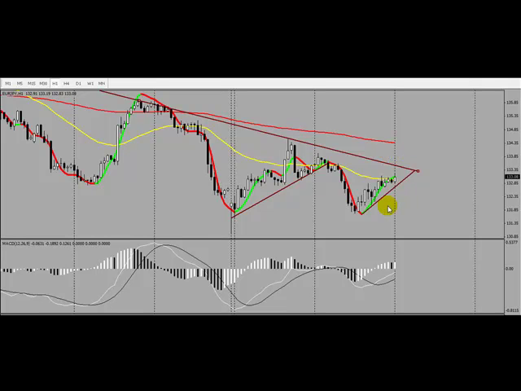Now, as we come down, it's important here on this selling opportunity that you prepare to take some money off the table in advance of these lows, because we had like a double bottom in this area. You can see right here and here. So you want to fund your trade in advance of these lows here, and then make sure that you leave some of your trade on the table to see if it breaks through.